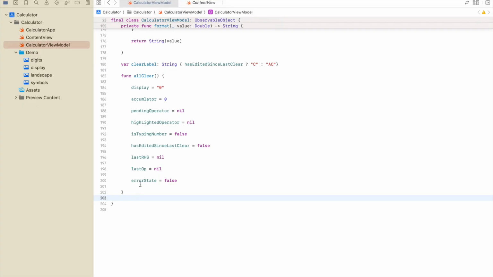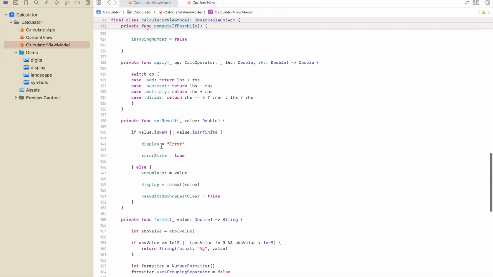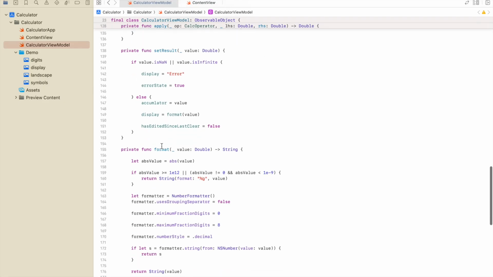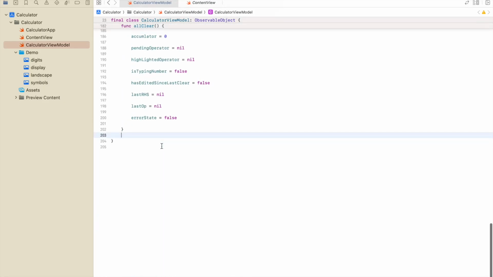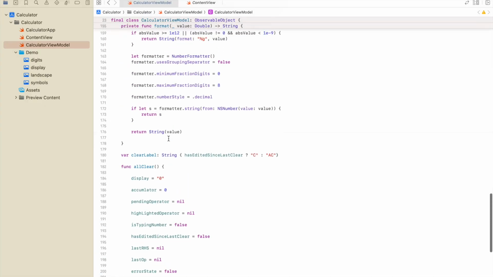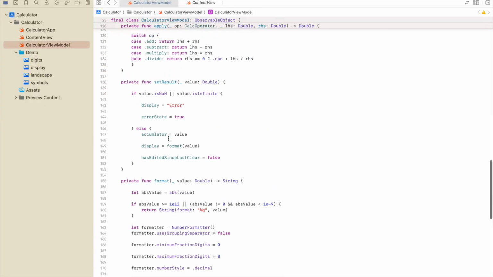So the next function that we need to create is the apply function. No, not the apply one, we've done it already. So what other functions do we need to create?